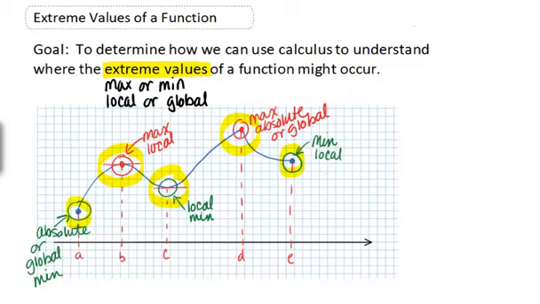If you notice what's going on, excluding the endpoints, the maximum here happens, and I've already sketched this in, where the slope of the tangent line equals 0. Also, the minimum here happens where the slope of the tangent line is 0. This maximum happens where, well, you don't have a slope of a tangent line at a corner. We have a corner here. Here, the slope does not exist.